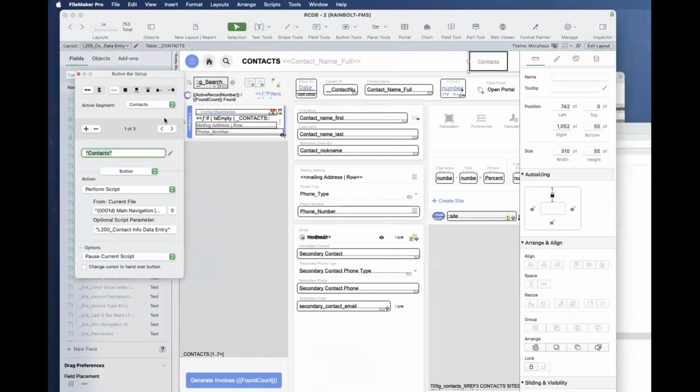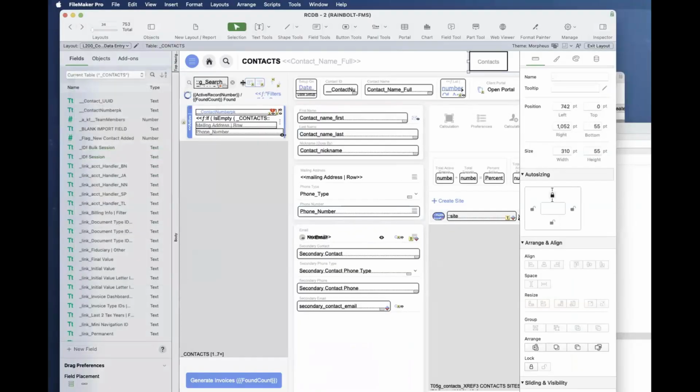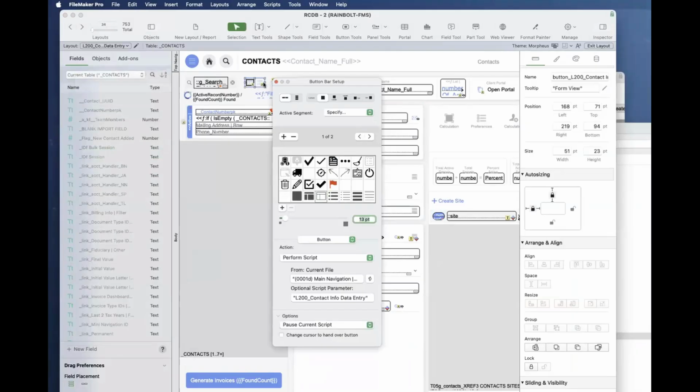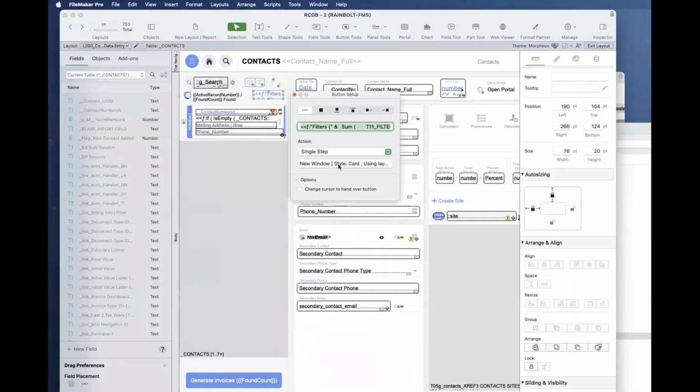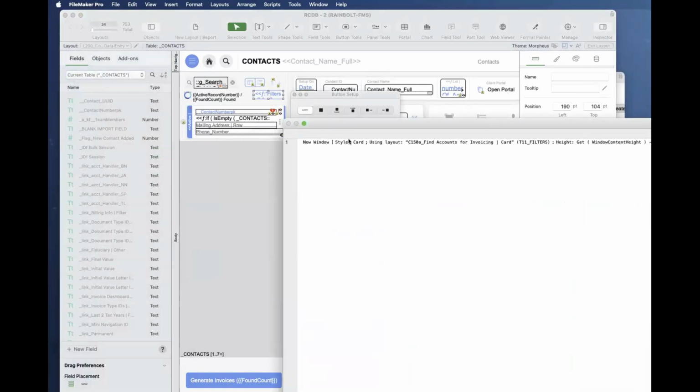But I don't, like here, I don't know. No, you see, I always use, I don't have a go-to layout. Yeah, I have a new window here, right? I have more new windows than go-to layouts, right? But here, I do new window and I call that card, right? So it's a new window, card style, using card.